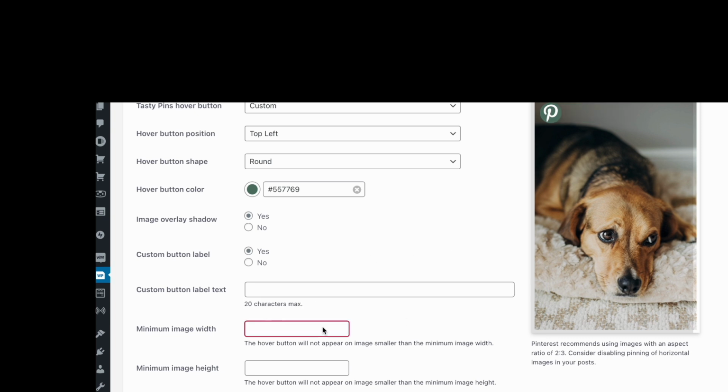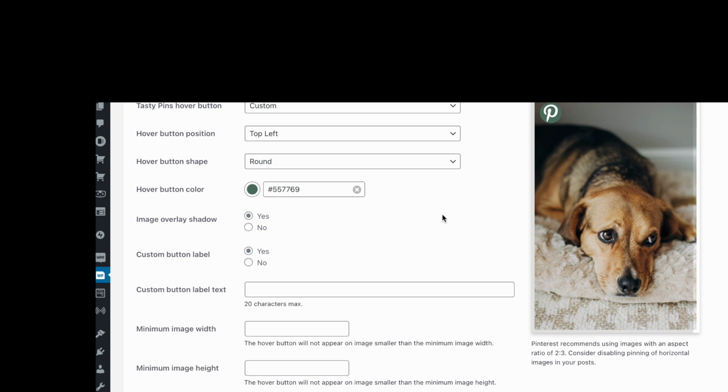And then here we have minimum image width and minimum image height. Now this is really a useful setting because a lot of images are not ideal for Pinterest. The ideal aspect ratio for Pinterest is 2:3, and ideally images should be a minimum of 1,000 pixels wide and 1,500 pixels tall.